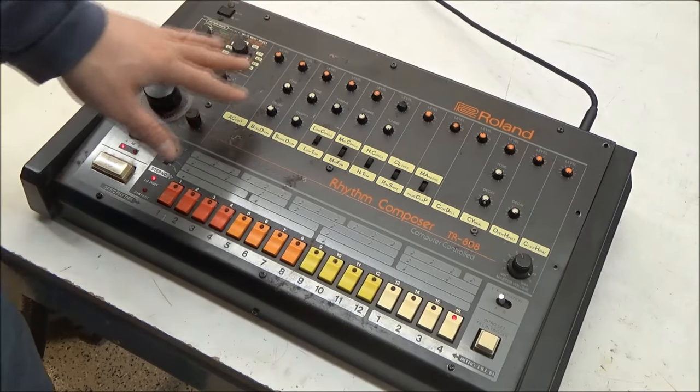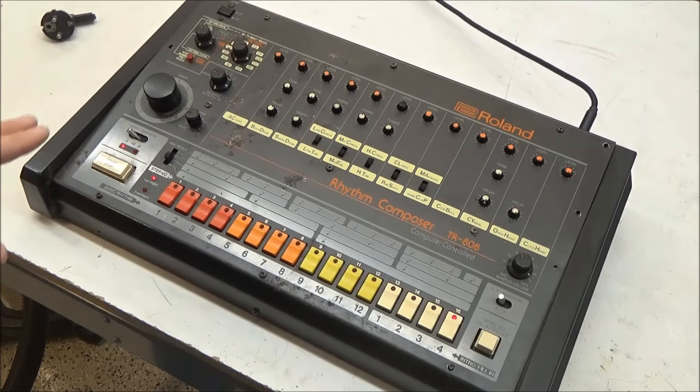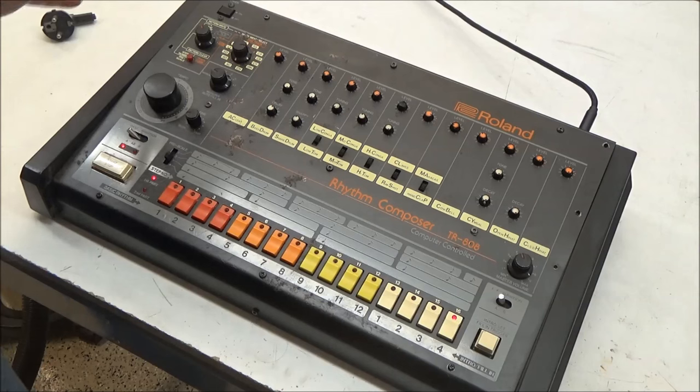Anyway, while this 808 is still not the prettiest, it's working again and its owner can ditch the bulky step-up transformer. I was hoping this repair would be something more dramatic and impressive than a bad fuse, but nonetheless, I hope you found this to be an interesting look inside the TR-808 and a look at my troubleshooting process.